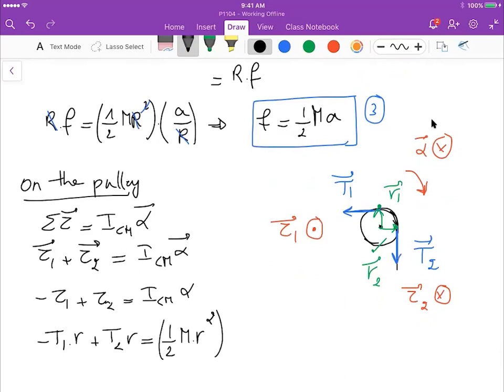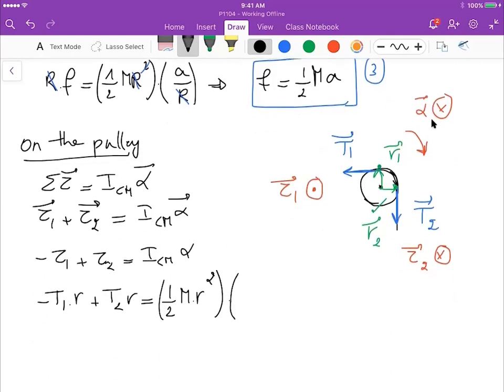هيدي الاي سنتر اوف ماس مضروبه ب الاكسلريشن. البولي والبلوك والسلندر ثلاثتهم عم يمروا بنفس الاكسلريشن اللي هي A. عم كانوا عم يتحركوا بنفس الاكسلريشن بحكم انه في عندنا inextensible massless cord يلي عم تربطهم ببعضهم. and بما انه الكورد it's not slipping معناتها انه هون البولي عم تبرم على قد ما البلوك عم يمشي. And so this is why alpha is related to the linear acceleration through the equation A over R.